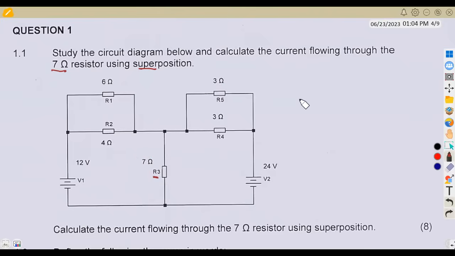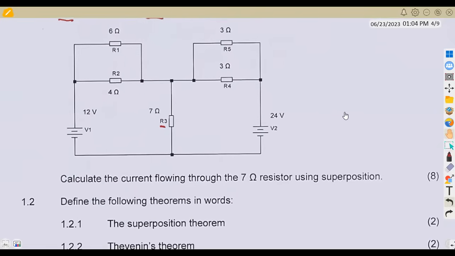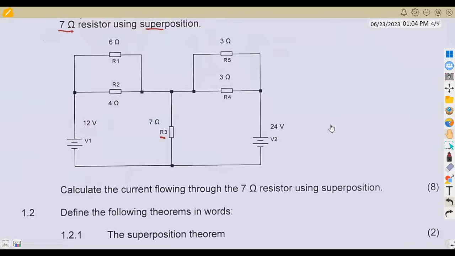All right. So how can we attempt this typical question? Remember, according to the superposition, we are going to short circuit one of the voltages. We have got a voltage source here, so you short circuit maybe V2. You work with V1, calculate the currents according to the branches that you're given, and calculate the current that is going to flow through the 7-ohm resistor. You do the same thing if you are short circuiting V1. You calculate the currents that will flow and the current that is going to flow through the 7-ohm resistor. Then you combine your final answers at the end.